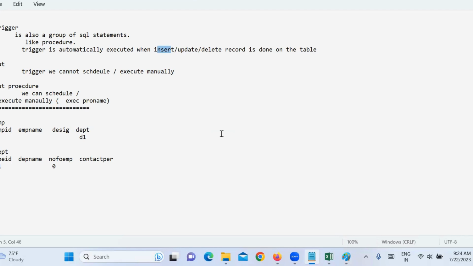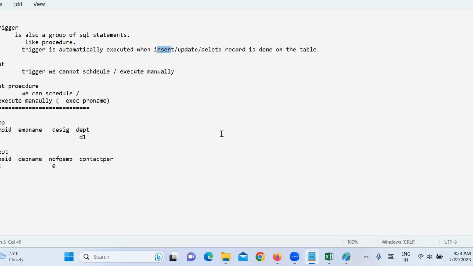So here we don't write procedures, because a procedure cannot execute automatically, right? A procedure we either have to call manually or schedule. So now, all of you understand the difference between a trigger and a procedure? Yes, sir. So from a developer's point of view, when do developers write a trigger and when do they write a procedure?